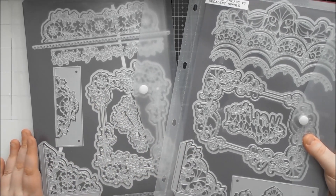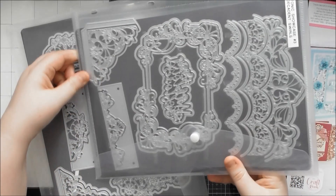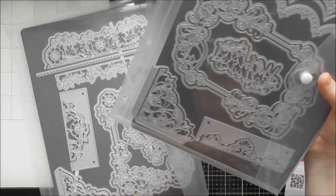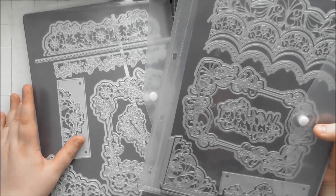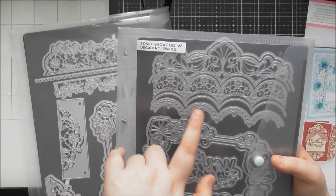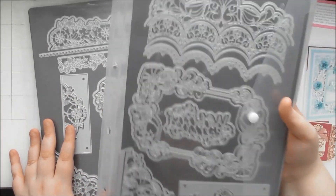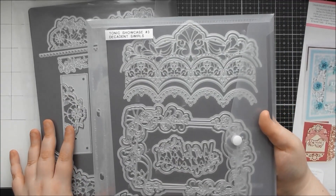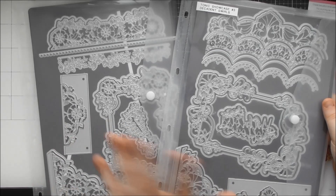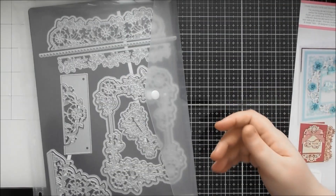If you like this concept, having the two different sets will work really nicely together and give you more options. I was going to say you could mix and match the header dies but this one is slightly longer. Still, if you didn't get Showcase number three, Showcase number six has a similar concept so you could grab this one instead - or if you already have both, they go really nicely together.